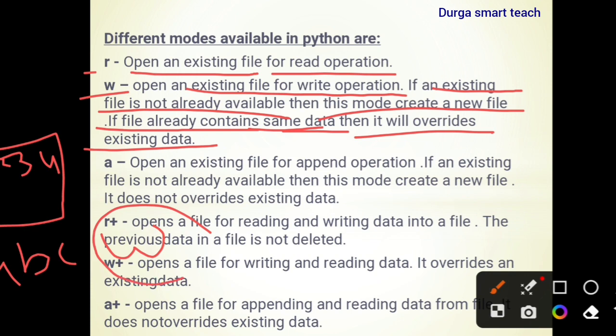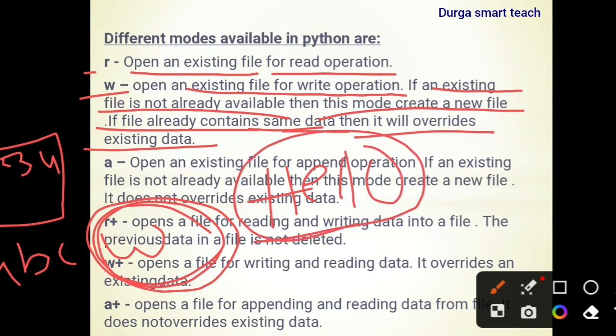If you open this file for writing purpose and write, suppose, hello to this file, then this data overrides the old data, so the old data will be deleted and it will store only hello. So write is used to override the existing data.